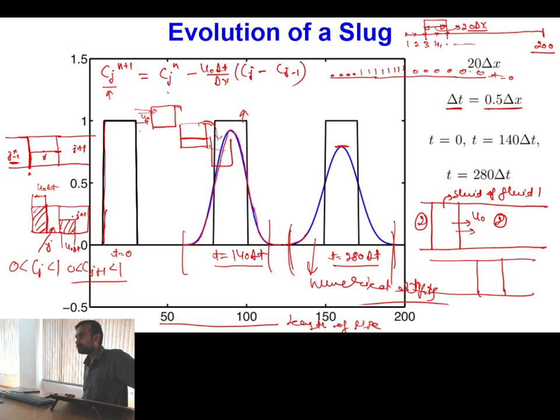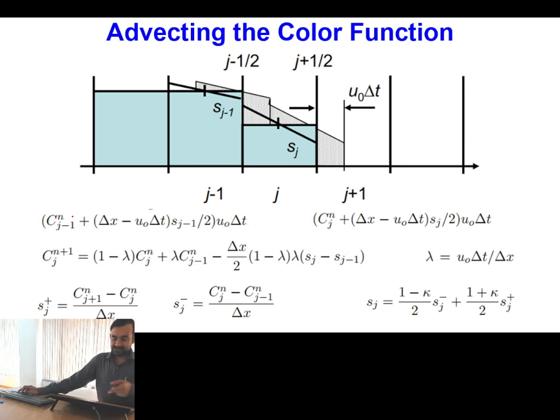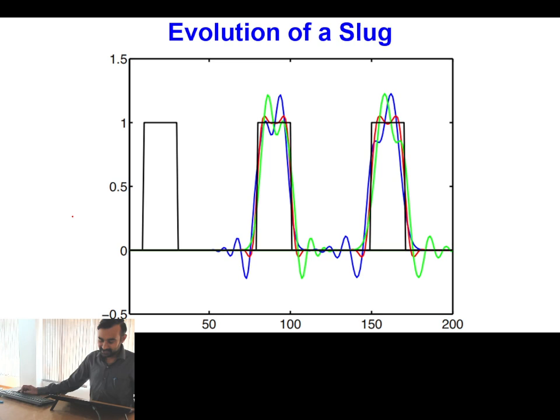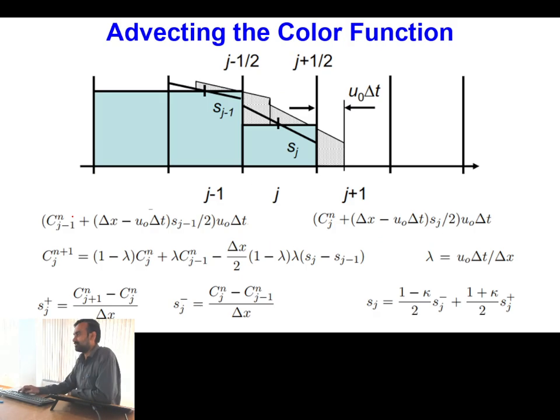Sir, what if you use a different scheme? That is what I will be discussing in the next lecture. The next lecture is about advection of the color function with the help of a first-order linear scheme. Then we will see that the linear scheme has some other issues. So I will discuss this in the next class.